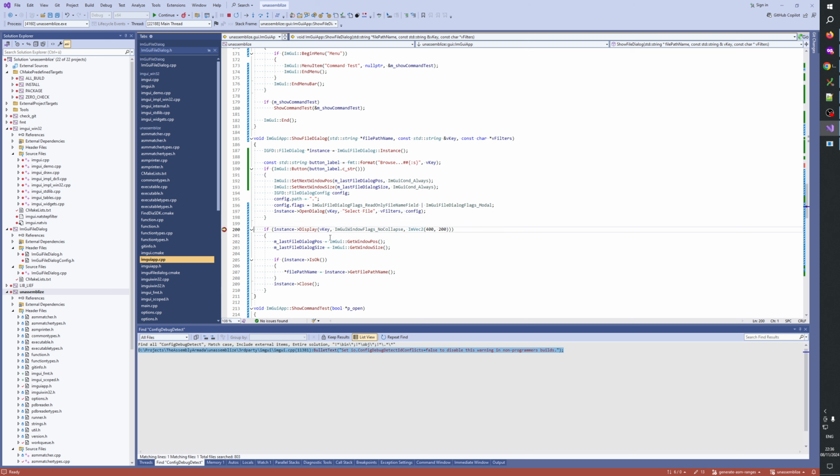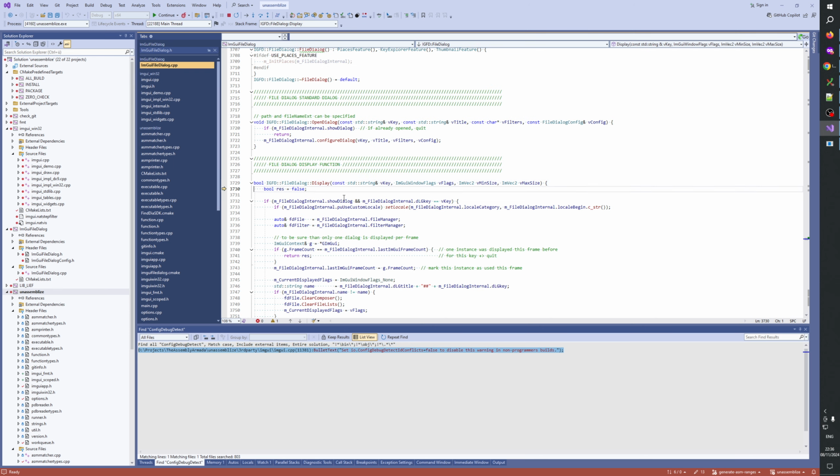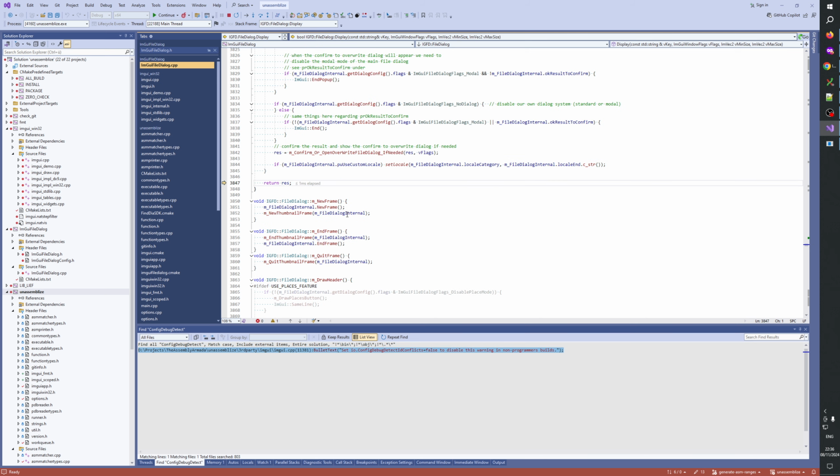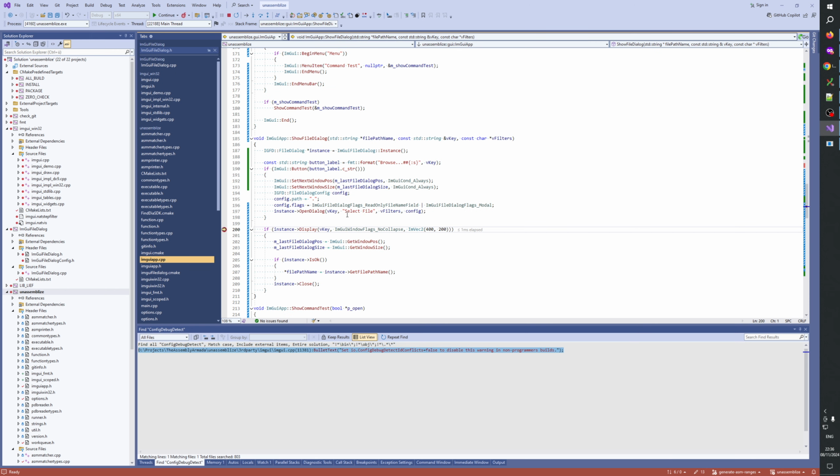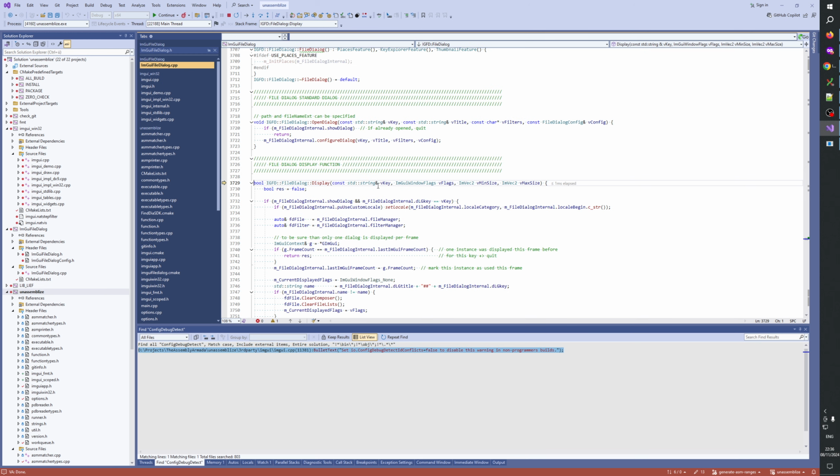I don't understand. It looks like the display is not really. What is it doing? It's just returning. I don't get it. V key.